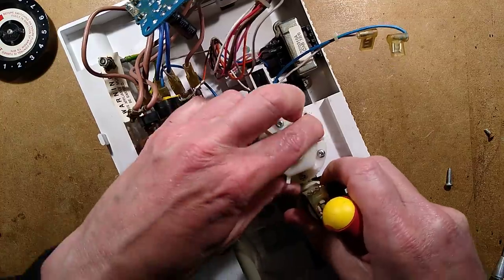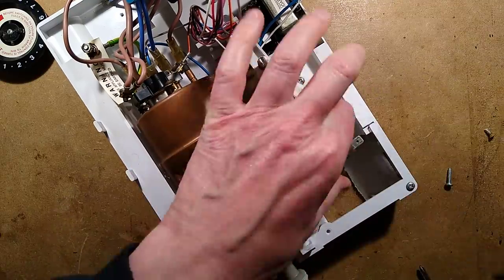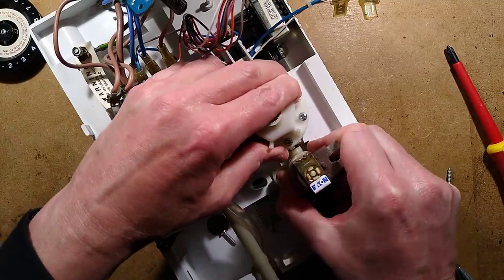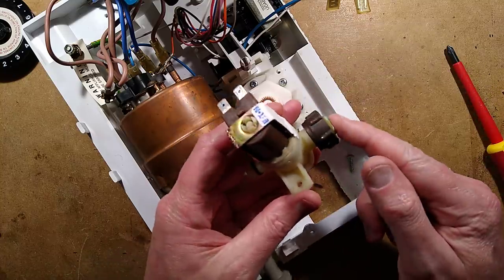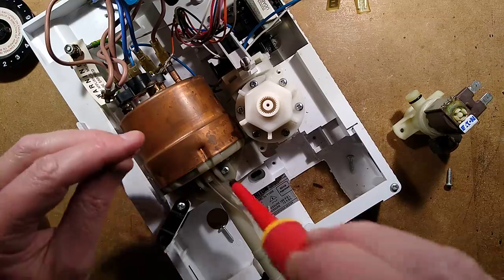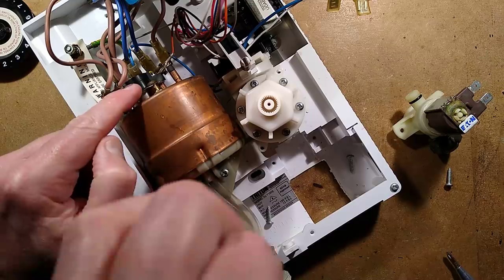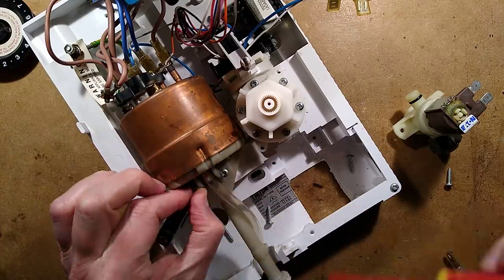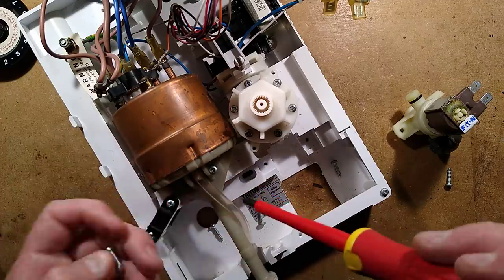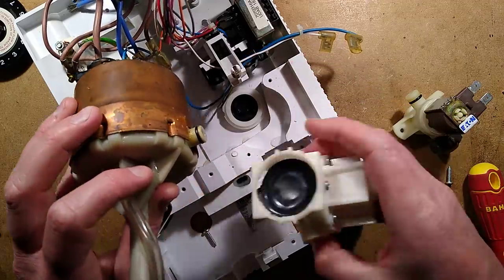I'm going to lift this up now. The first thing that comes out is this solenoid. The first assembly that comes out is the solenoid valve — this is the cold water feed-in and the solenoid kills water to the whole thing. The O-ring on this one looks intact. That then feeds the water to the regulator, which then feeds it into the water heater tank. The water heater tank has a big thermal cutout on top — it cuts power off to the whole thing if it overheats — and it's got two heating elements inside it, insulated heating elements. This one is copper, which is quite nice.